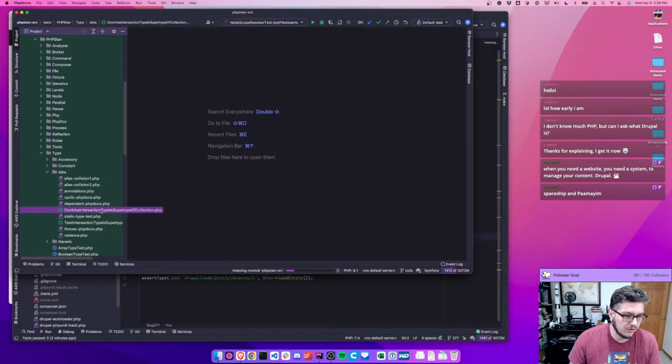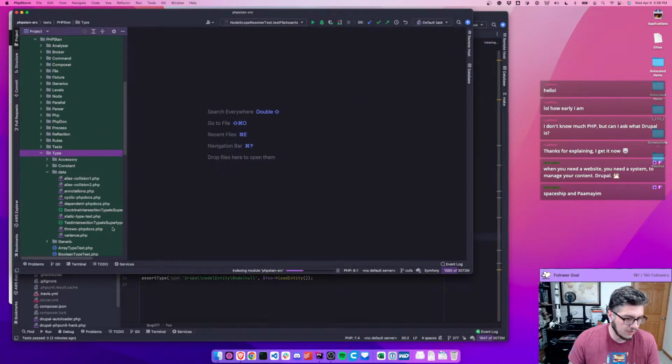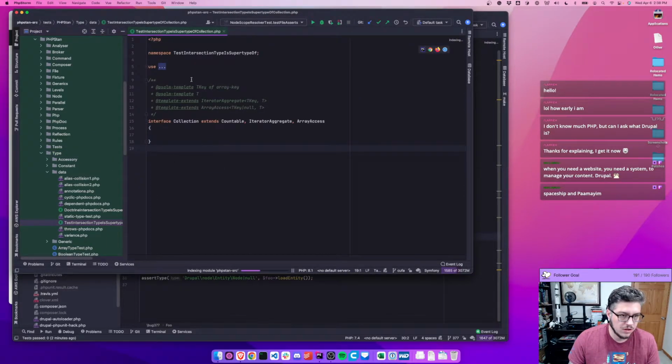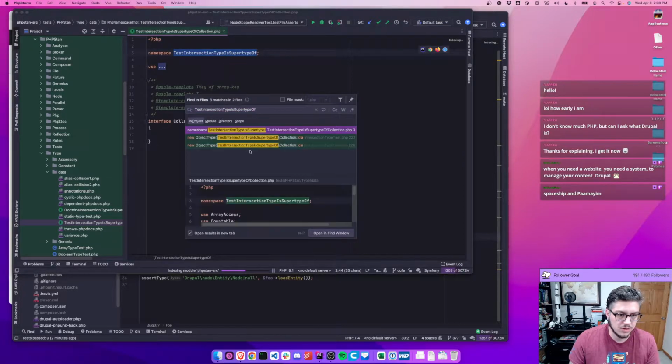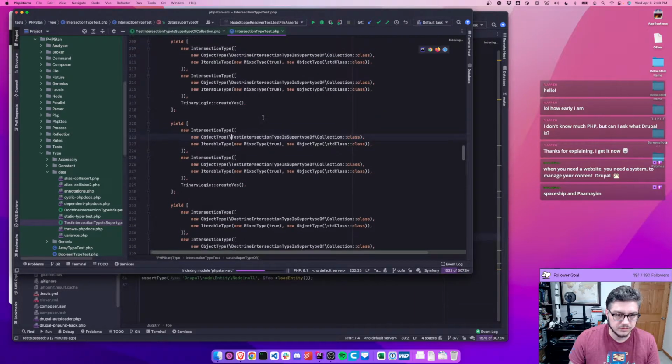All right, so where is this used? This type, this file. How is it not found? Like, it has to be used. Okay, intersection type test.